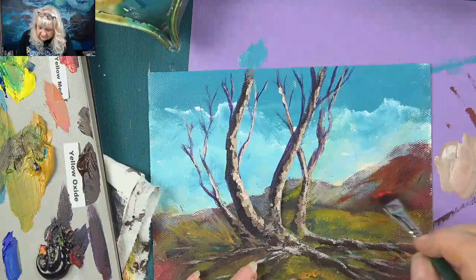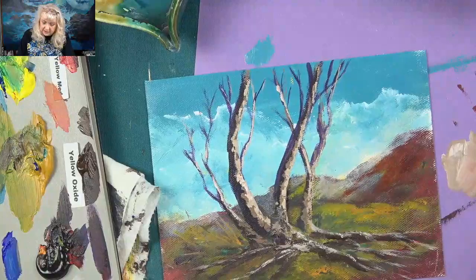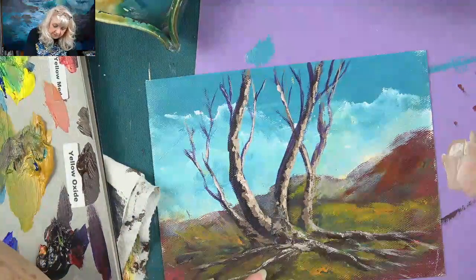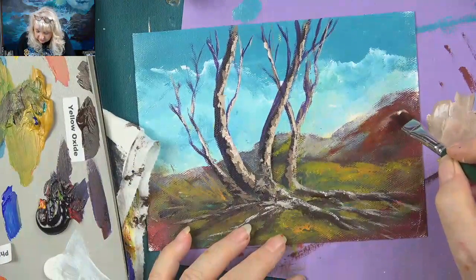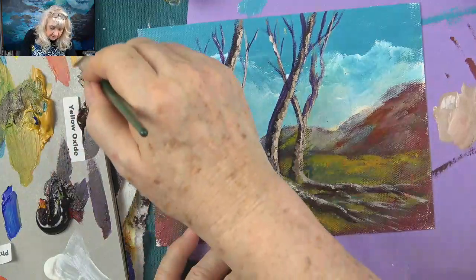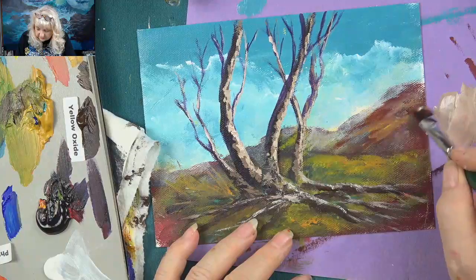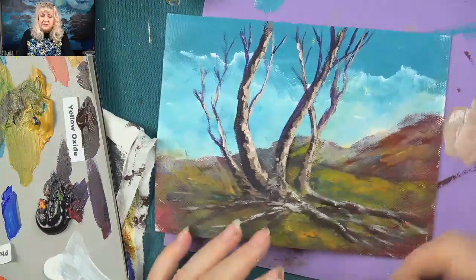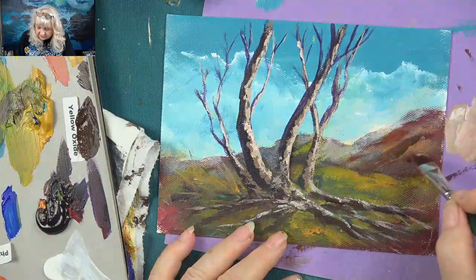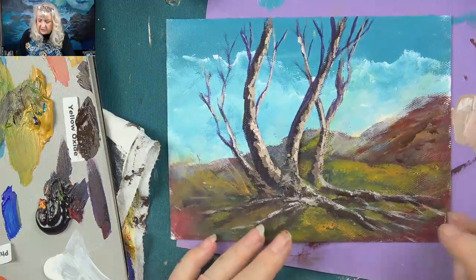Okay, so I'm just going to sit there and say, here's my dark, like that, right? My dark hill, like that. And again, you can change your hills, you can change stuff. I'd prefer not to have the gold there. The gold is further back, so let's just do that, and then I'll take some mixing white, dry that, and put some mixing white over it, and you'll see what I'm talking about, right?